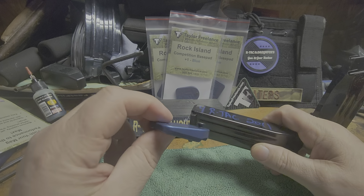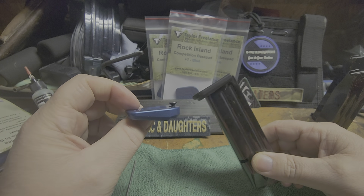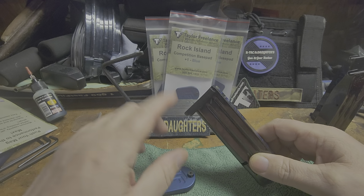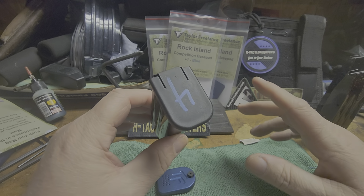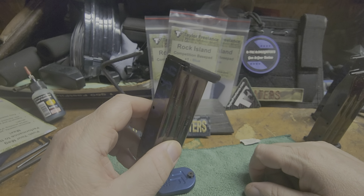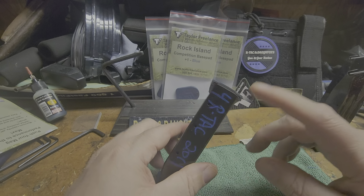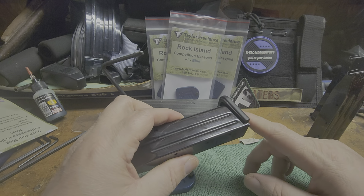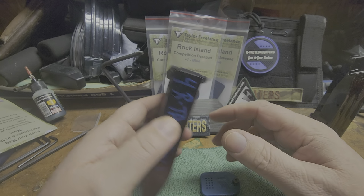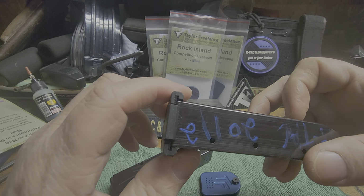So we're going to put these new base plates on. Now, this does not modify this magazine whatsoever. It's going to make it YouTube friendly. So that's what we're talking about here. We're just going to put a new base plate on here. Now, let's see if I can do this on camera without shooting a spring all over the place and things like that.